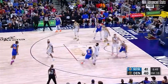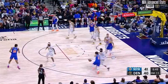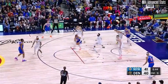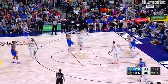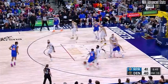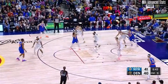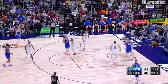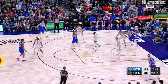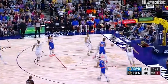Reggie Jackson, he's driving to the middle. He's searching. See, all contact. Look at his right arm, all contact. All contact, and now you see. What happened in that situation was you saw Reggie Jackson on his hip all the way into the paint. Contact, contact, contact. And when he got to a place where he was comfortable, he used his 2-foot pivot and just pivoted away from Reggie Jackson. Reggie Jackson is nowhere to be seen. See all of that space? That's enough for any scorer to get a shot off.